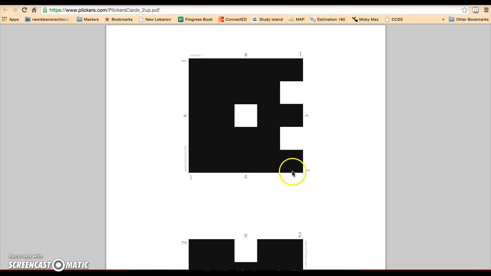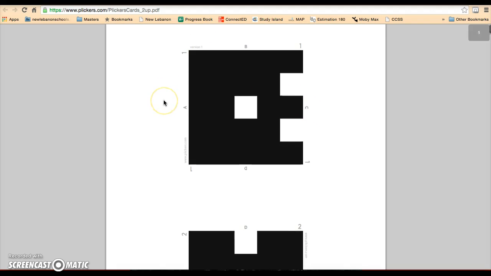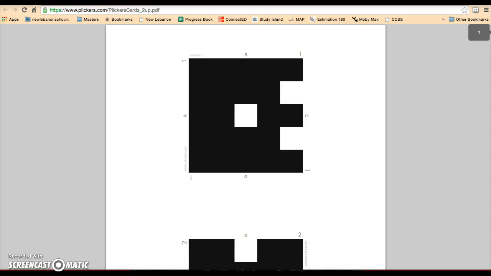The concept is that they hold up the Plicker so that the answer choice that they want is the only answer that is actually facing in the right direction. So right now, this card is oriented towards answer B because A, C, and D are either sideways or upside down. If the student wanted to select answer C, they would then turn their card so that C was the answer choice that was facing up at that time. So every student gets one of these Plickers.